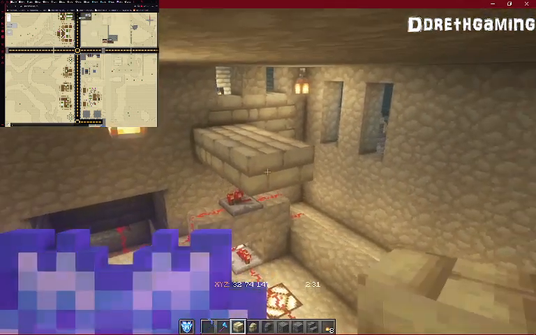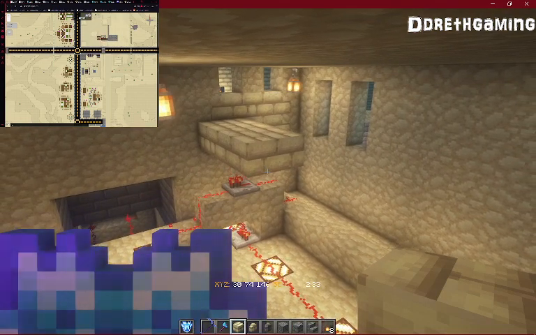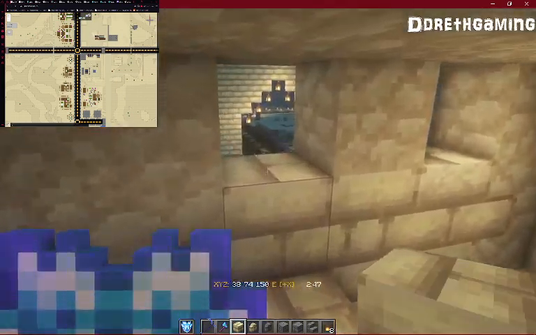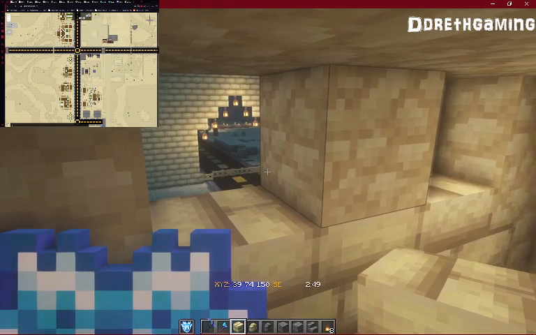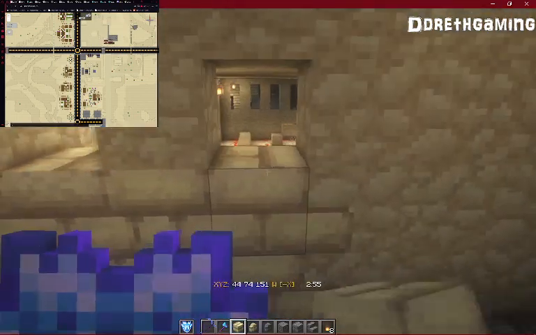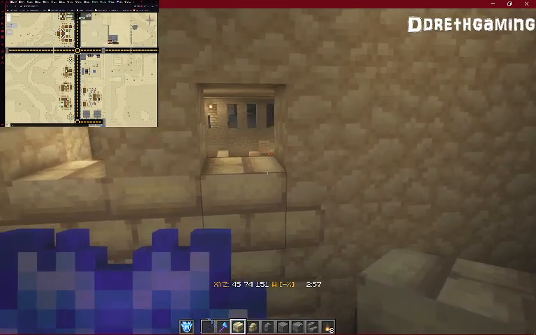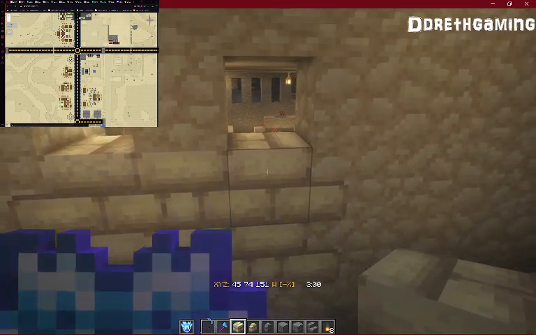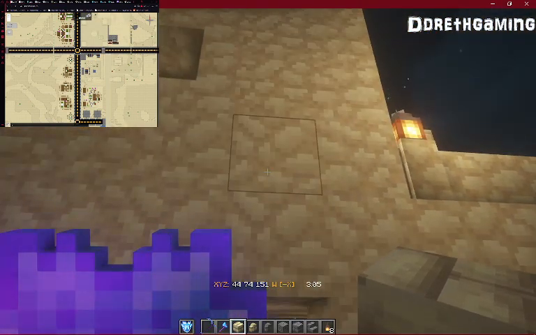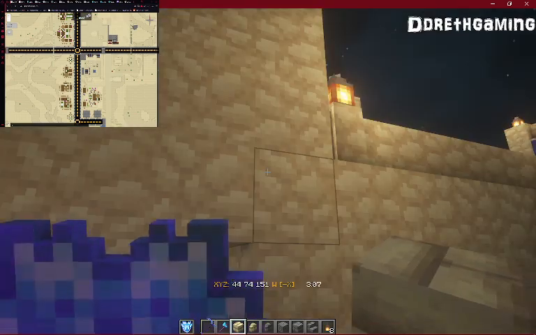1, 2, 3. I'm probably going to go, if I want to do the lighting up here the same way I have the lighting downstairs, I'm going to have to go probably like 6 blocks higher. No, maybe not quite 6. Let's see. 1, 2, 3, 4. Yeah, I think it's going to have to go 6.